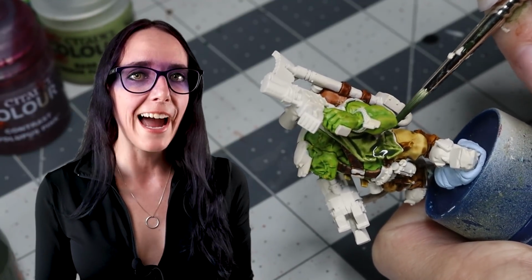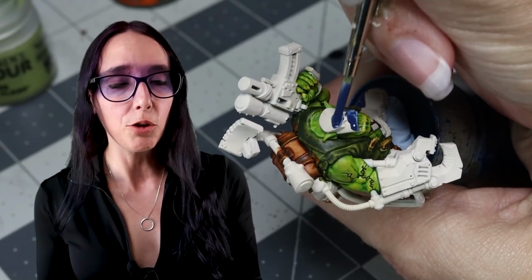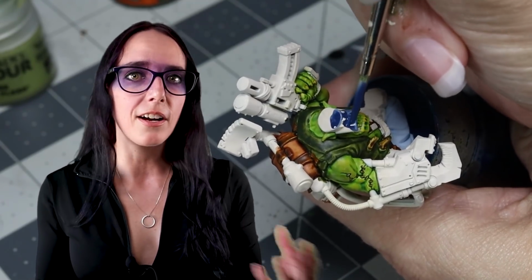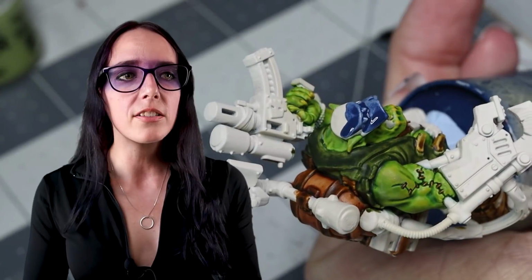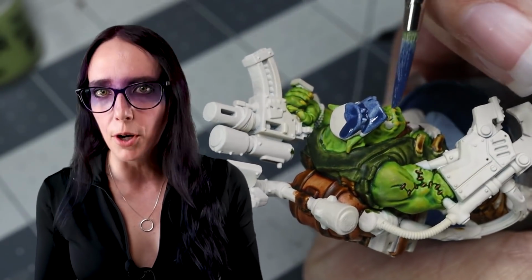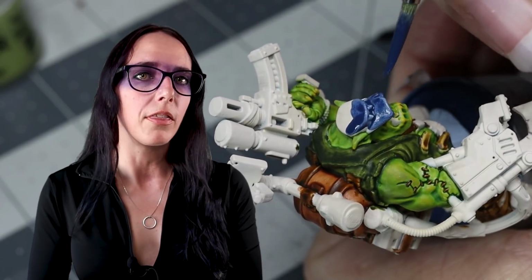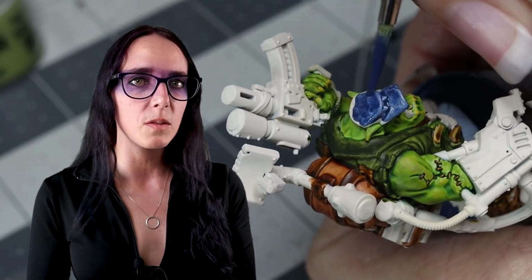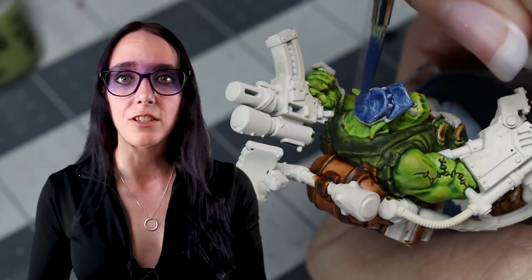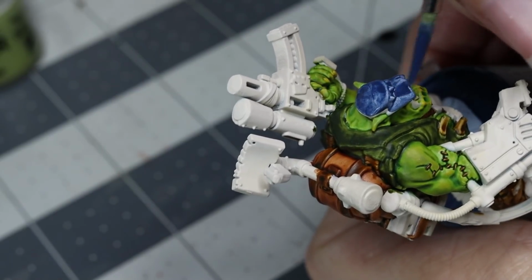And then for his hat, because I wanted it to look denim, I decided to go with ultramarine blue, which I've been using on my orcs already. This allowed me to add this color in very subtly because I really didn't want to have too much bright color tones on him because he is supposed to be sneaky. He is a commando after all, and I wanted to keep on theme a little bit with that. But I still wanted a splash of my Snakebite color tones, and this really allowed me to do it.